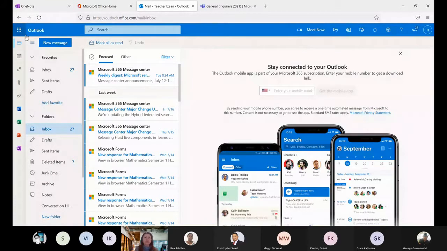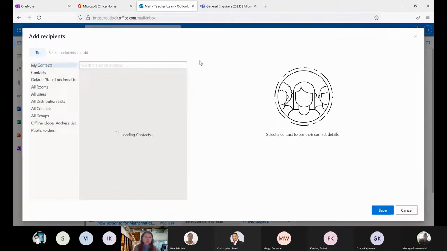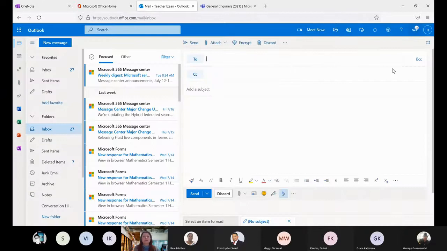So obviously Outlook, we can at any time generate a new email by clicking on new message. This can be found right at the top on the left hand side. New message will give you the ability to write a message to your recipients. So this can be any email address, if it's a Gmail or a Yahoo or Hotmail. But for purposes of education, you'd want to possibly write emails to your class.